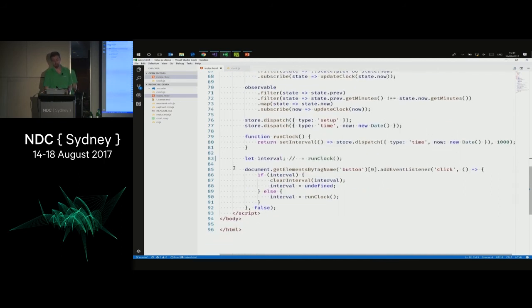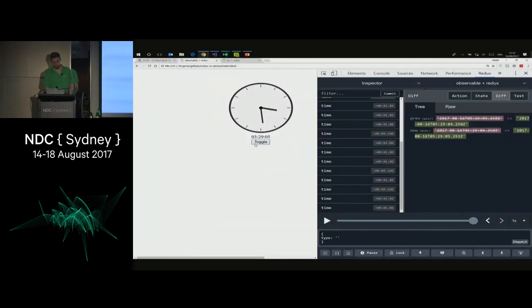Then I just got a function that's bound to the button click that runs the clock and it will keep dispatching time every second. So now if we start that up again, times jump forward quite nicely, and we can go forward. Now, as I said, I've got this right panel here, so I'll talk about that in a moment, and that moment is now.